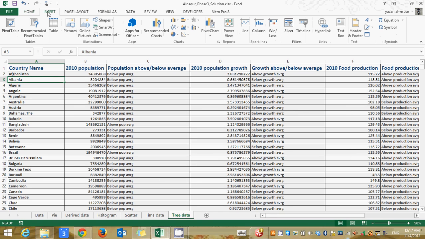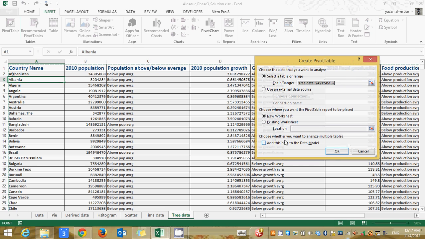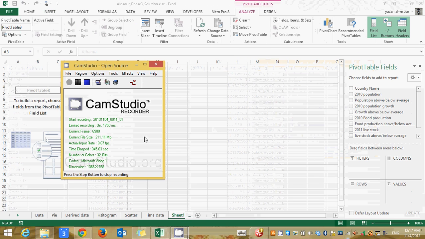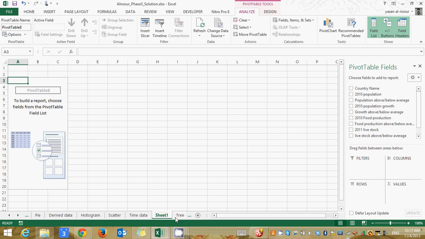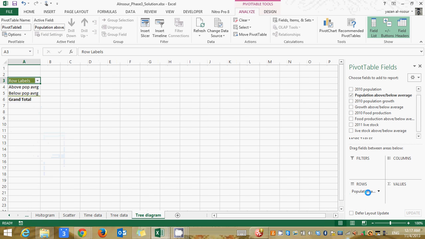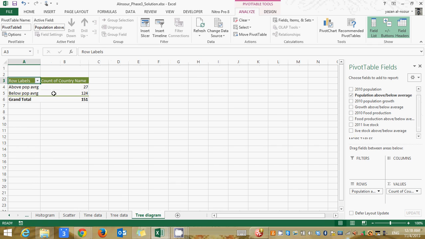Then simply insert a pivot table. I want a new worksheet, and I'm going to call this tree diagram. A tree diagram with a pivot table is really a piece of cake. If you want to start with population, for example, above average, below average, you only have to put the countries in values to count them.